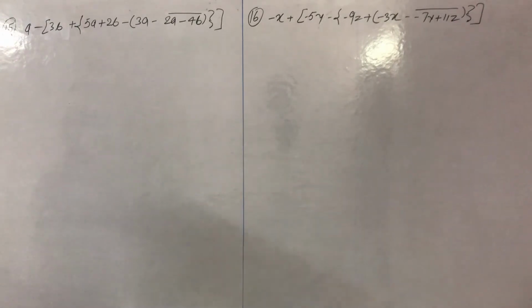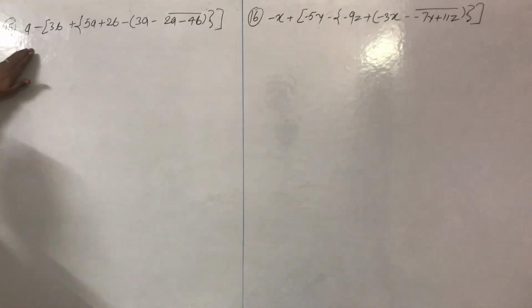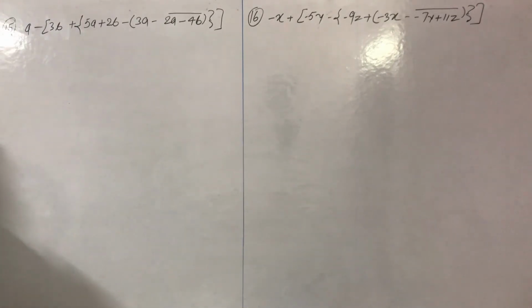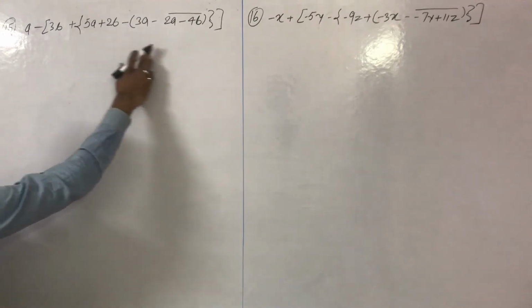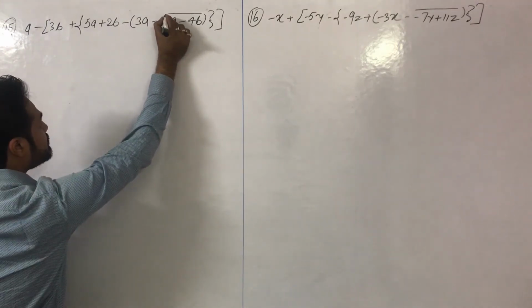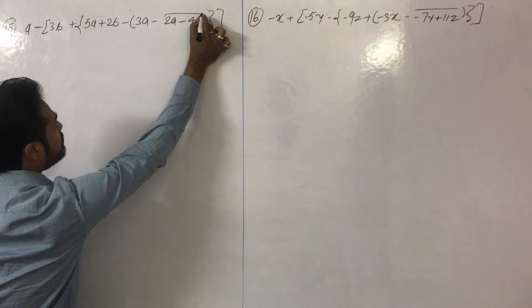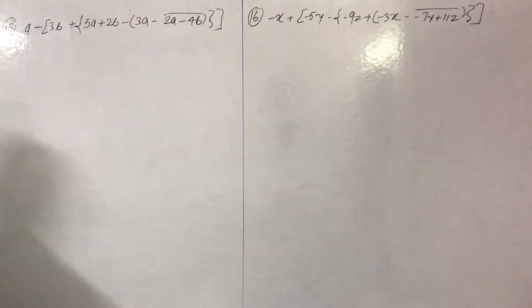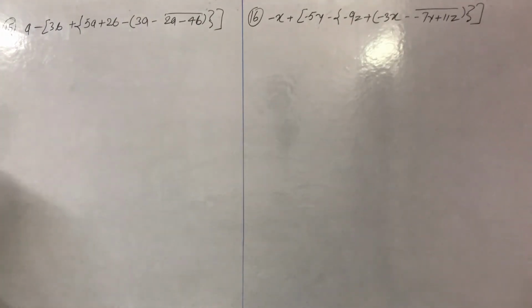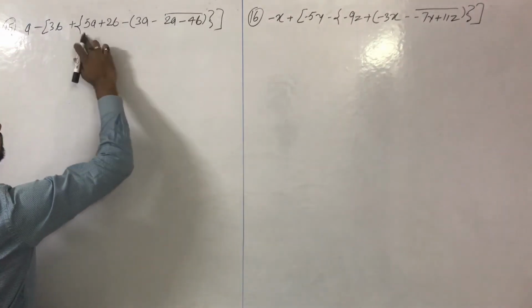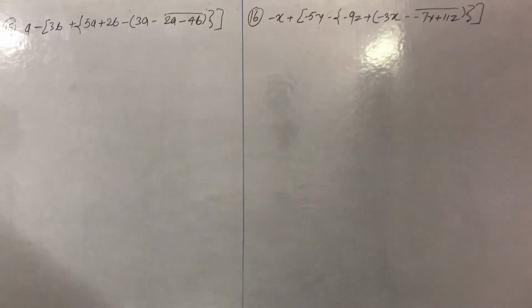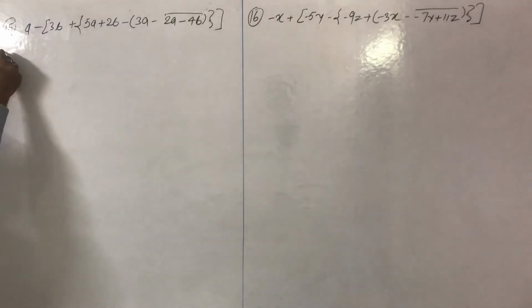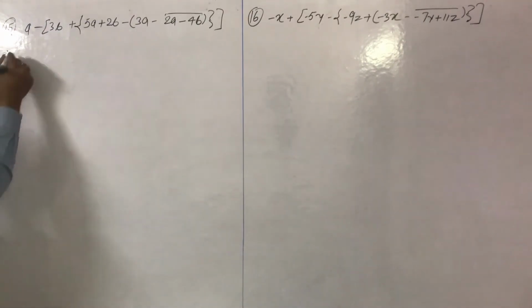Next, question number 15. Simplify this and find the value when a is equal to minus 2 and b is equal to minus 3. Now in this statement we have many brackets, but this is the first bracket from where we have to start, and these are the limits. So we'll start from the first bracket, then we'll solve the second small bracket, then curly, then the big bracket, and then after solving we'll put the values. So let's solve this statement.